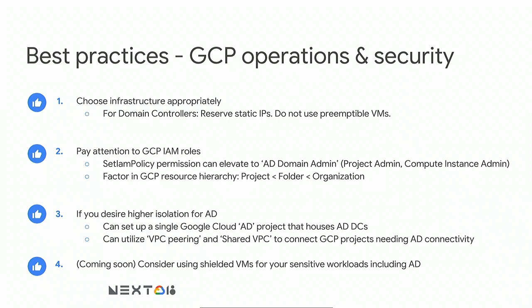Now, just like you wouldn't very loosely put your Active Directory on-premises domain controllers in physical environments you didn't fully trust, when it comes to managing it in the cloud, especially in GCP, you want to be mindful of which type of IAM permissions you have on those projects. In particular, anybody with set IAM policy is able to set IAM permissions on that GCP project and give themselves or others a variety of IAM roles. So it's generally good hygiene to keep in mind, but especially when you're running domain controllers, be mindful of that.